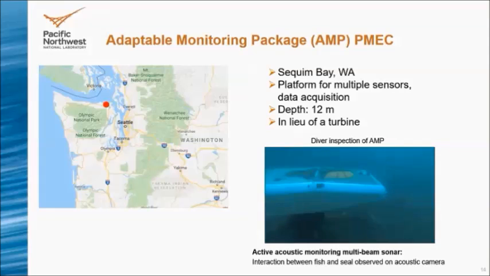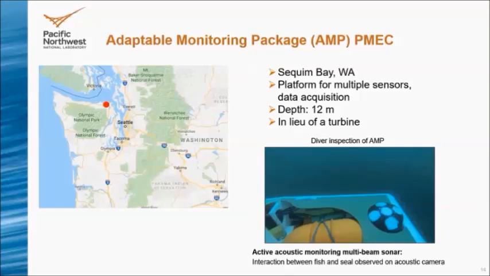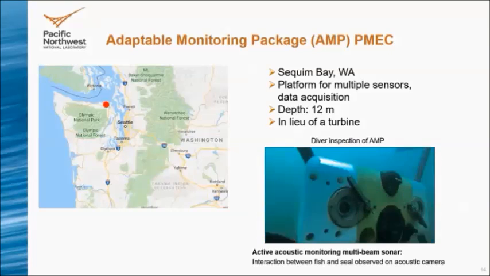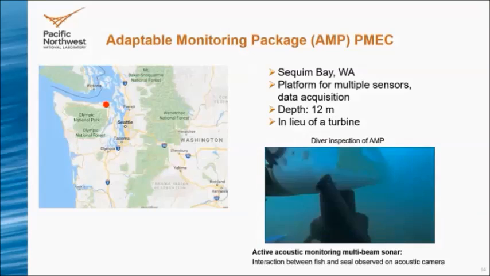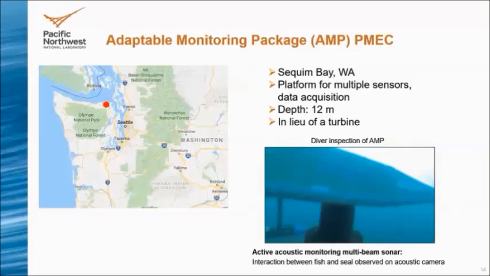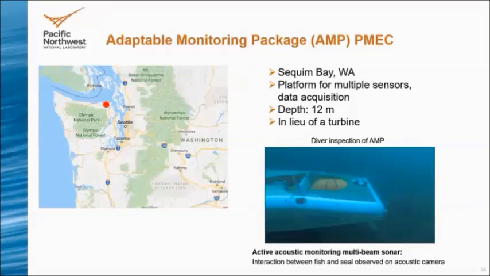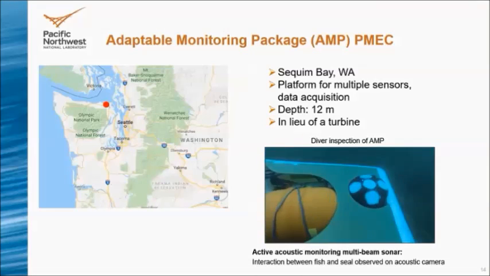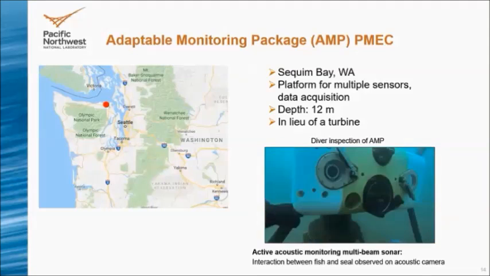The important part here is we've really learned it's good to have multiple instruments when you're looking at collision risk, and this AMP consists of several different sonars, video cameras, and passive acoustic monitoring equipment. And the idea here is that you start with the cruder instruments that includes passive acoustic monitoring in case there's marine mammal vocalization. That would then alert the system and trigger the wider view of active acoustic sonars, which would determine that a target's coming in, and then that would hand it off to a narrower view, such as a targeted acoustic camera or a still frame camera, which you'll see. And so I'm going to show you a few examples.